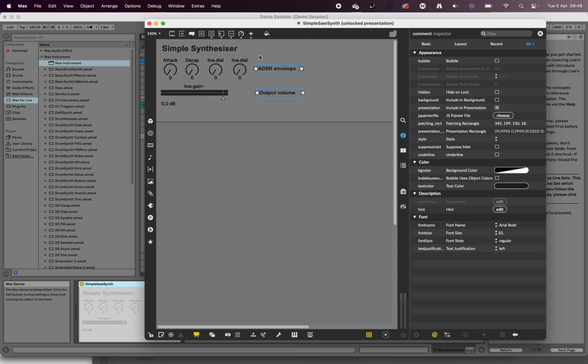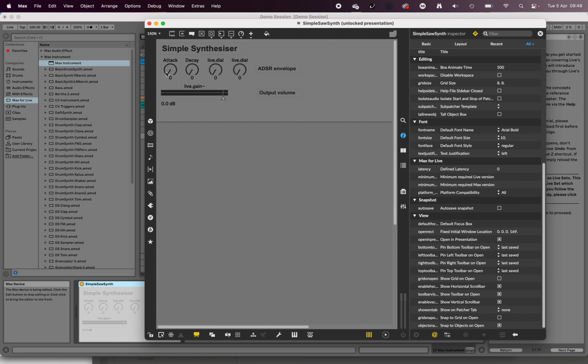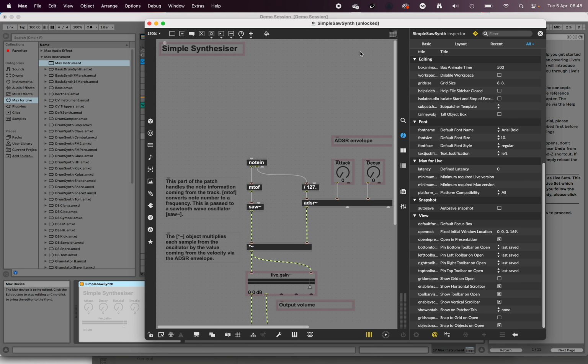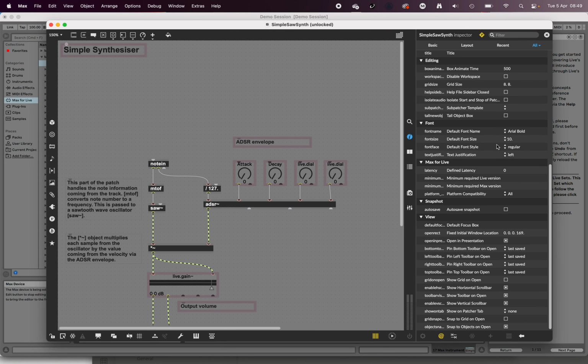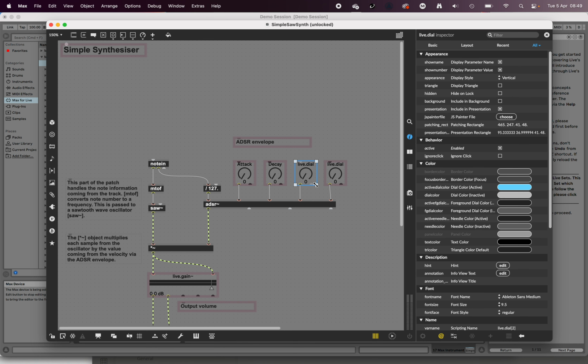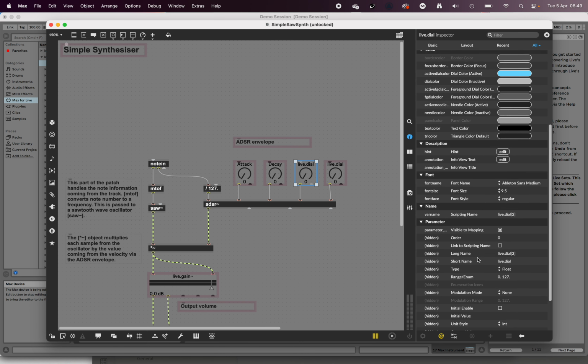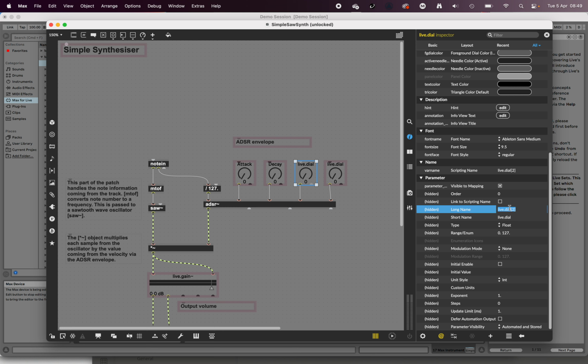The one thing I have forgotten to do, which I'll show you very quickly here, is actually, I'll go back to non-presentation mode. Open this out again. It's the dials. So some of these I've already labelled, and again we've got labels for the overall section here, ADSR envelope and output envelope, but we can also put labels on the dials or the controls themselves. So what I'll do is click on the one that I haven't yet done. This is the sustain value. Now attack and decay, those are always going to be values in milliseconds, so they're going to be whole numbers. The sustain control is, well, first of all we want to label that control. So we go to here, the long name, change that to sustain. Whoops. And same one down here.